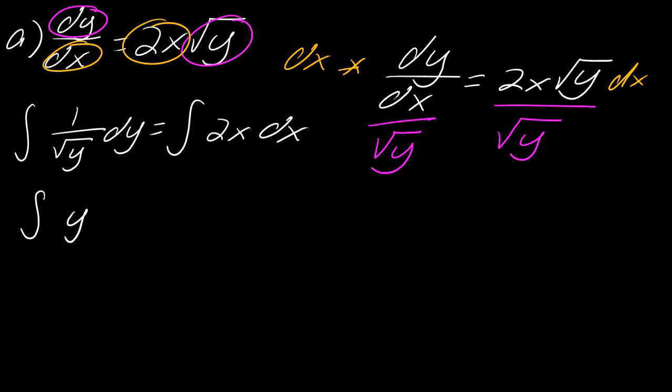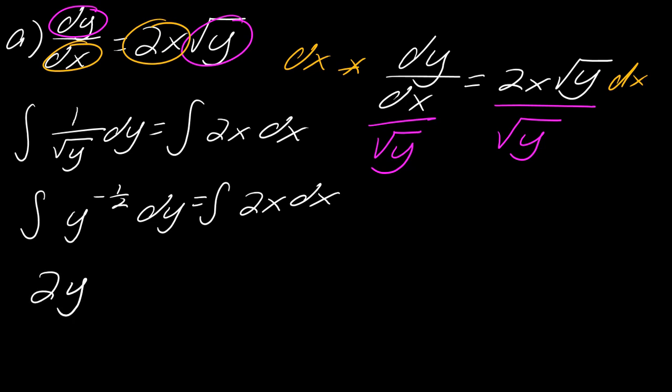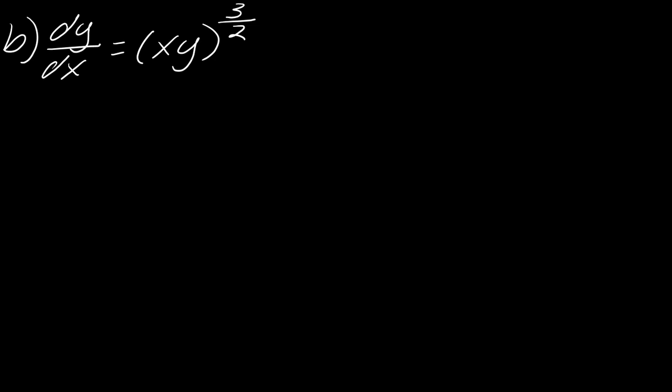So if I now go ahead and integrate each side, I like to write the expression without the square root sign. So this will be 2y to the 1/2, and this will be x squared plus c. The c you just traditionally put on the x side, and that's it. Since we're just looking for general solutions, that means this is as far as we can go with this one.